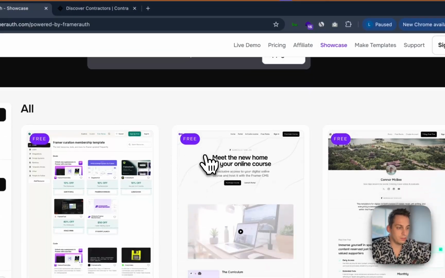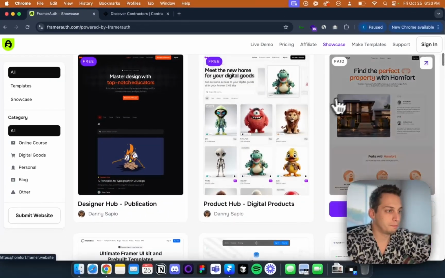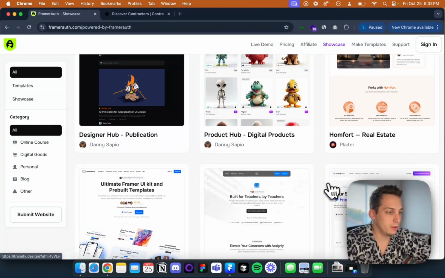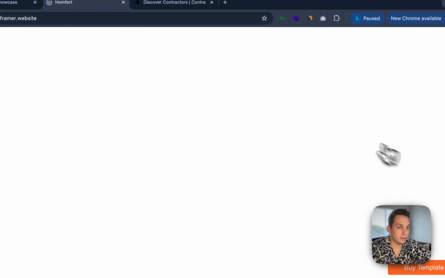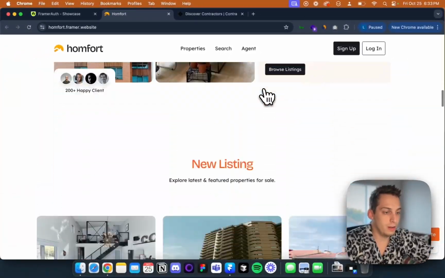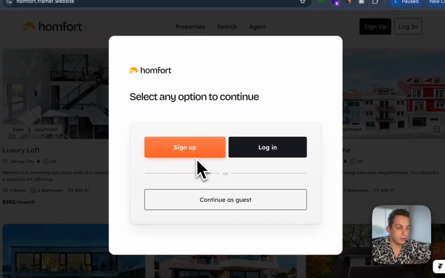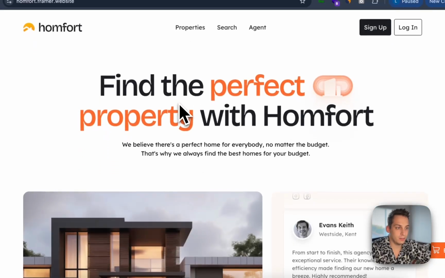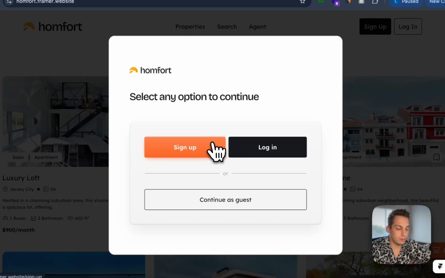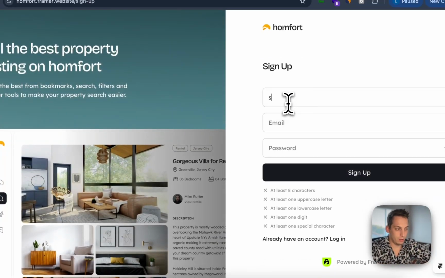I also see that there's this amazing showcase here, and I saw this specific template, and I clicked preview, and I really liked how they did it. They have a really nice landing page, and then if you continue as a guest, I'm not really sure how it is, but if you sign up, you add some first name and some random email and some random password.